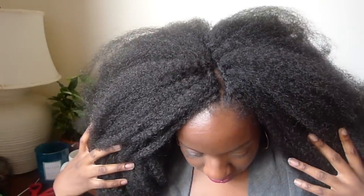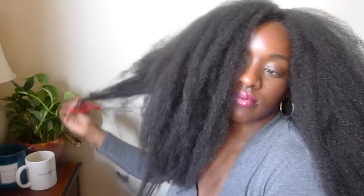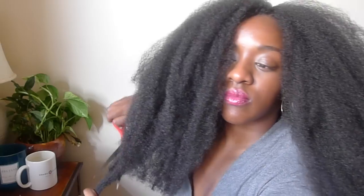Here we have the finished look. Can't see any of the knots or the cornrows. You can only see where I didn't apply any Marley hair. I went in to cut and shape the hair because the 16-inch length was too long for me and it was just a little bit fuller than what I was used to. So this is the final look.